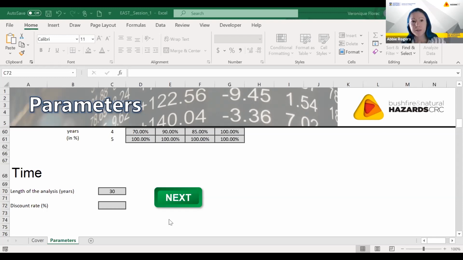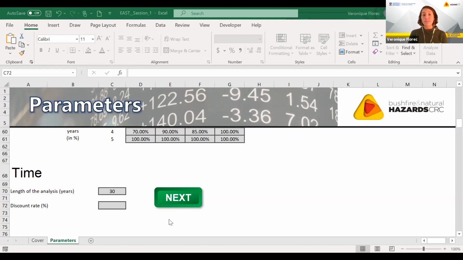There's another related question, which is about whether or not you can compare different options with different time lengths in the analysis, or how you would do that. That is a brilliant question. No, you cannot straight compare an option that will last for 30 years with an option that will last for 15 years or an option that will last 20 years. You cannot, it's comparing apples with bananas. So far, this tool only allows for all options to have exactly the same length of time.